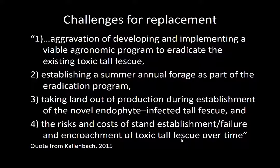I could graze and utilize that material and then kill it late summer and plant my tall fescue. I'd want to spray twice, probably give it about a 3-week window simply to make sure that I kill any skips or misses from my first spray. I got this question: well, I'm taking land out of production during this establishment phase. I said, well, yeah, but if I'm going to make $100 more per hectare, I can probably afford to give up some of that. Maybe make that up with hay if I'm not going to destock. There are risks associated with this, but those are the challenges.